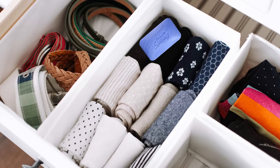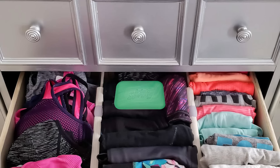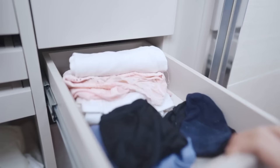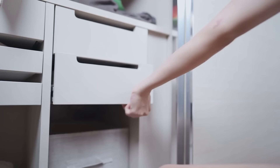Keep your cupboards and drawers smelling fresh. Placing a bar of Irish Spring Soap in your drawers or closets is a simple yet effective way to keep your clothing smelling fresh and pleasant. The soap's crisp, invigorating scent permeates the enclosed space, creating a naturally refreshing environment for your garments. You can cut a bar in half, wrap it in some wax wrap, and place it in an area of the cupboard or drawer where it won't move too much.